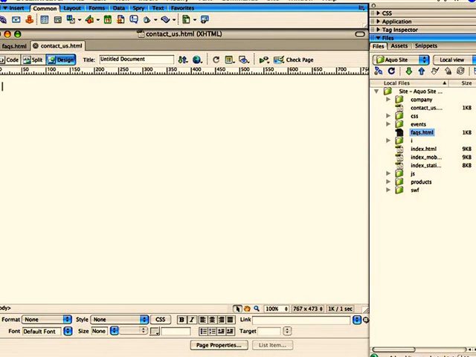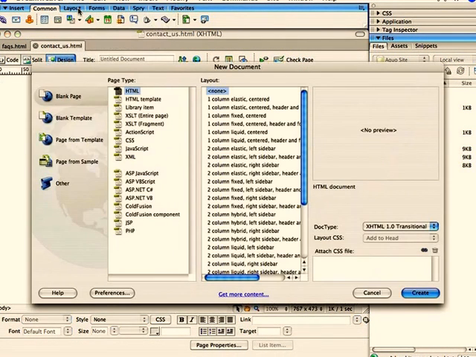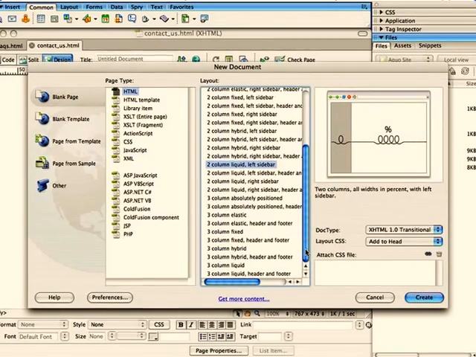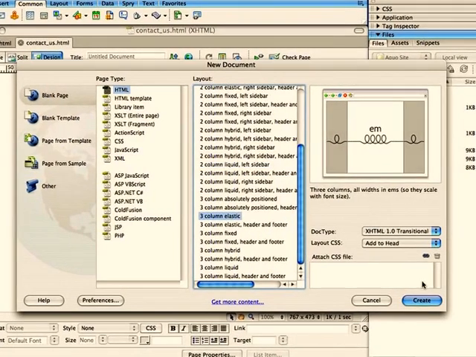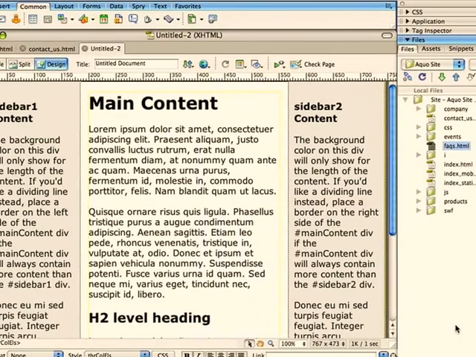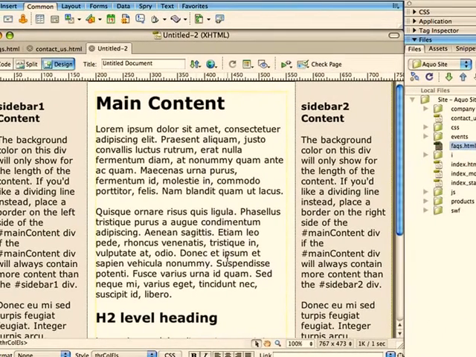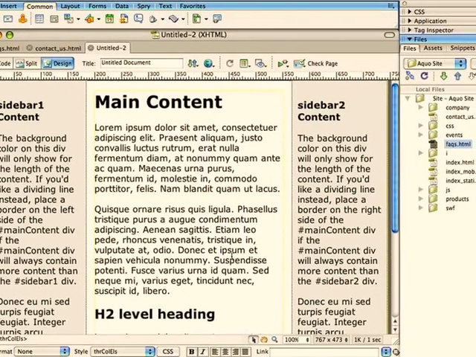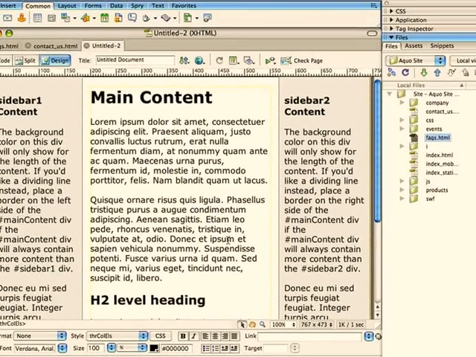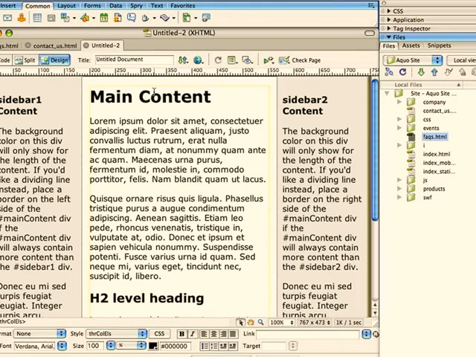Just choose File, New again. And under the Blank Page category, you can choose from a variety of different layouts, like all these different column arrangements here. For example, if I look through here and I like the preview of what I see for the 3-column layout, I can click on that and choose Create. And Dreamweaver generates a new page based on that layout with a bunch of placeholder text that describes how each of these sections will work. And I can immediately start replacing this with my own content after first saving the file in my local root folder, of course.